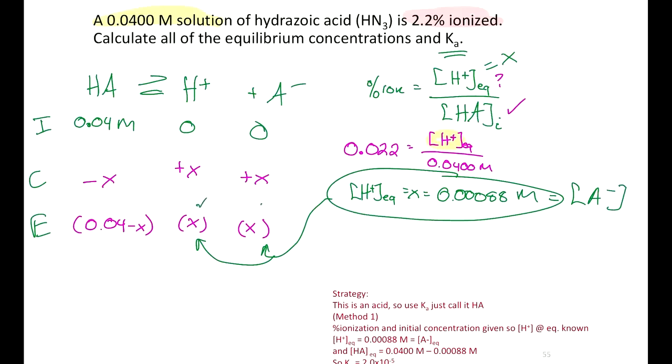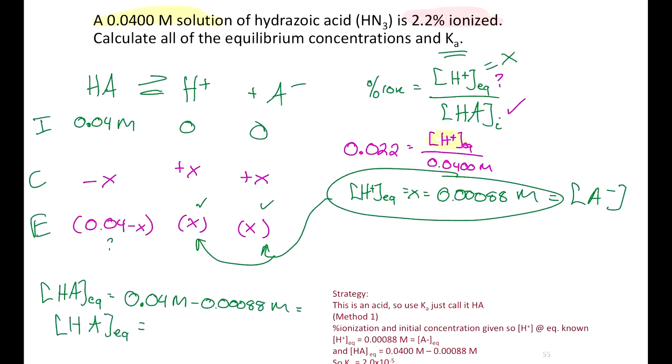So we have these two values. Now the concentration of HA is how much we started with initially. So we're going to plug that X back in. So HA at equilibrium is 0.04 molarity minus that X we just calculated. So at equilibrium, we're just going to have a little less amount of that intact acid. So what is this? Where is it on here? 0.03912. All right, so just a little bit less.